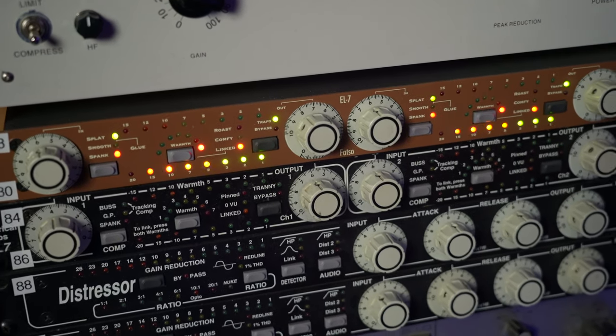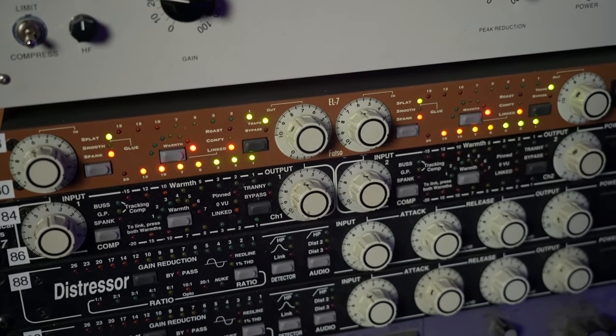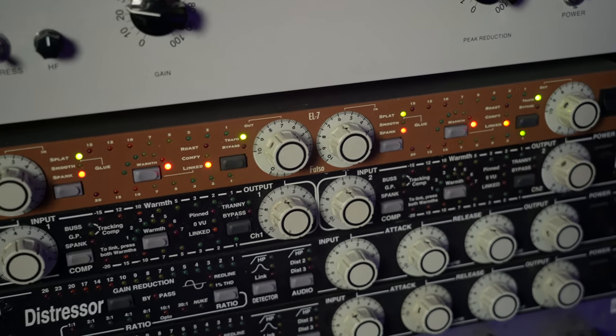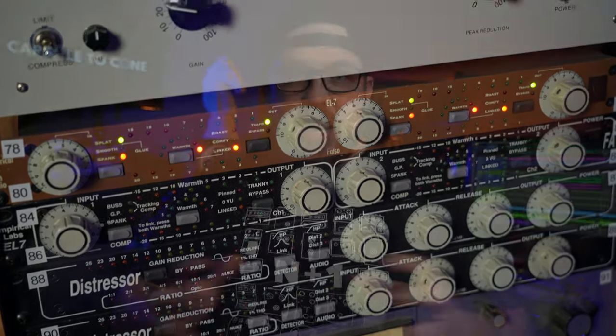I've got the two channels linked together so that we can keep the compression in stereo, and I'm getting lots of color from the transformer being engaged, and I'm using it in splat and spank mode. Actually, I had to take a quick peek there. Splat and spank mode are both engaged.